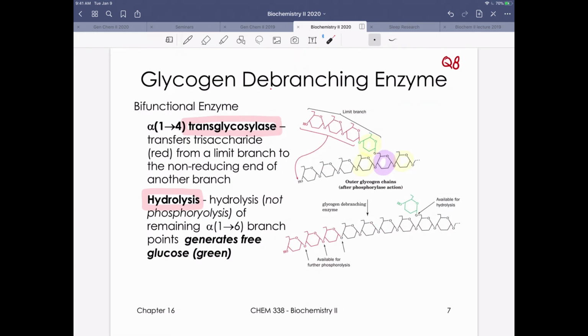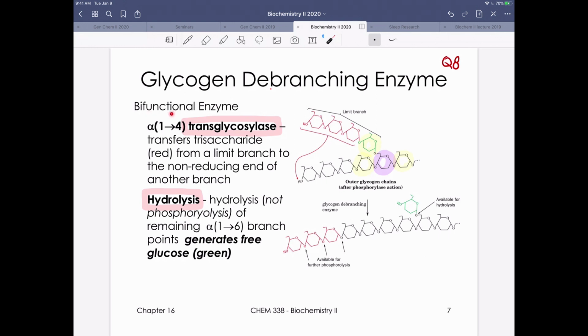All right, glycogen debranching enzyme. We're really not going to talk too much about any details of the enzyme active site. I do want you to know that it is a bifunctional enzyme that has a trans-glycosylase activity and then a hydrolysis activity. So trans-glycosylase, it's moving these limit branches, these glucose residues. Again, we talked about phosphorylase being able to chew in from a non-reducing end. It's going to have to stop when it gets close to a branch point. Imagine this is like a little Pac-Man that's coming in, and when it gets too close to this congested area, it can't chew in any further.